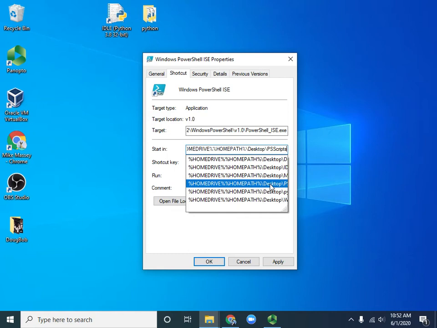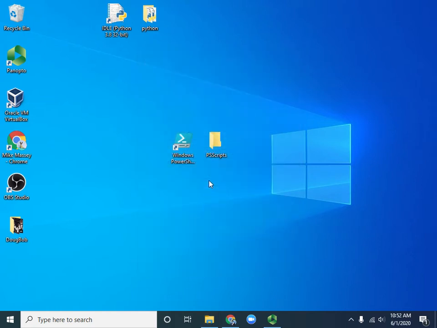So I'm navigating around so that I can select the PS scripts directory on my desktop to be the directory where this application will start. So you'll need to remember your Windows navigation, and if your Windows system is installed on the C drive, you can start on the C drive. If you want to use those environment variables, home drive, home path, that works, and then just put a backslash on the end of that and start working through it to find this PS scripts directory.